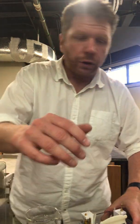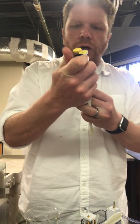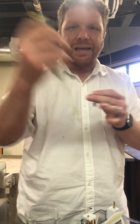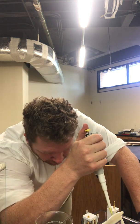Now I'm going to load my first sample. My first sample, as it would be, is my protein ladder. So I'm going to adjust my pipette to 7 microliters. I'm going to get 7 microliters of my molecular weight standards and load this into the well that is farthest to the left in my gel. It's tough to see, but right about there. You can see that protein has landed into that well. I'll be back.